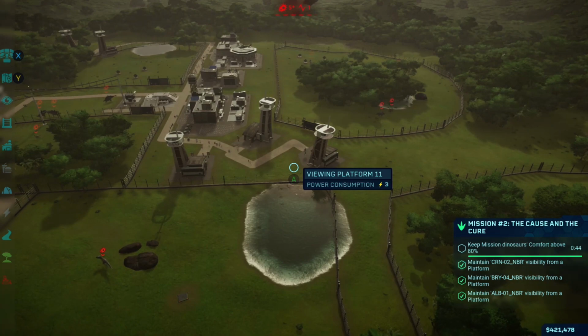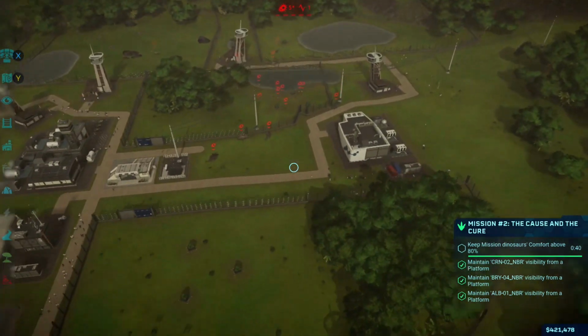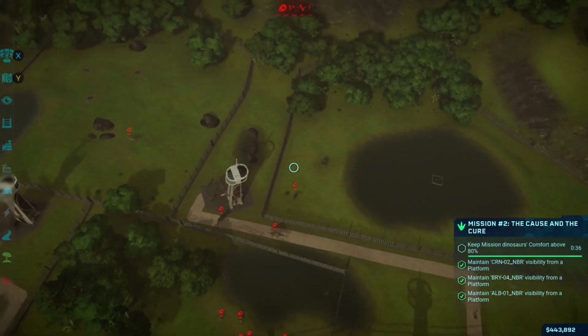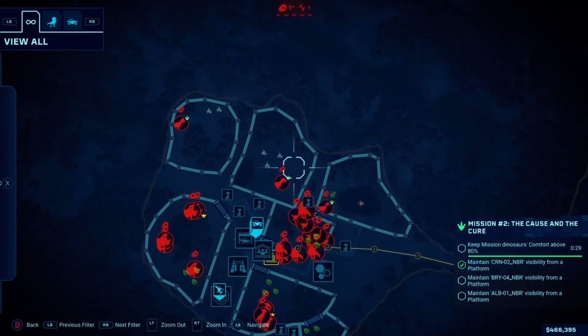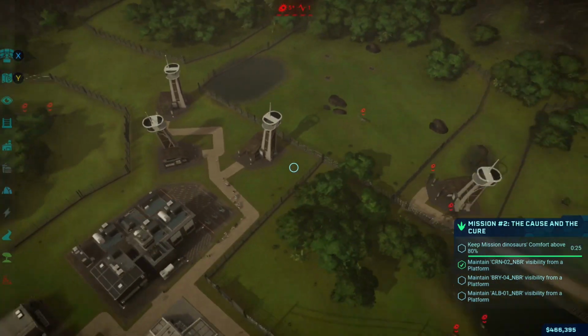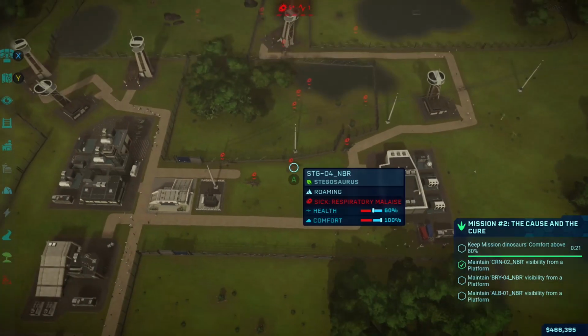Okay, right, we're there now. So mission 2, the cause and the cure. I'm hoping that in this mission we might find a cure. However, I'm not feeling confident. But you can see, if we go into this view for a second, it's quite interesting the way things are laid out here, because I kind of feel like I've been encouraged to pack everything in very, very tightly. I can put a path in here.